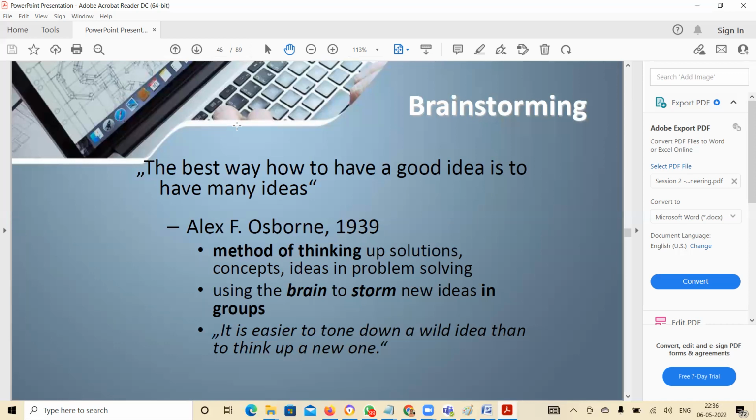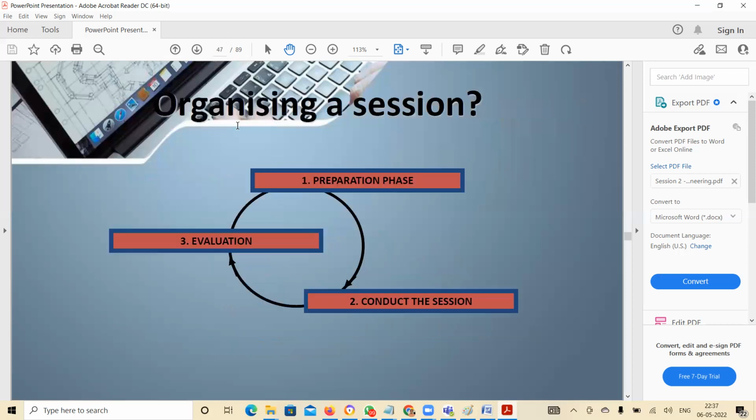So it's definitely not your day-to-day activity. It is something bigger. So let's say you have a problem and you don't know how to solve it, that's where brainstorming is helpful. Brainstorming is a three-step process. It's called the preparation phase, then conducting the session, and finally evaluation.